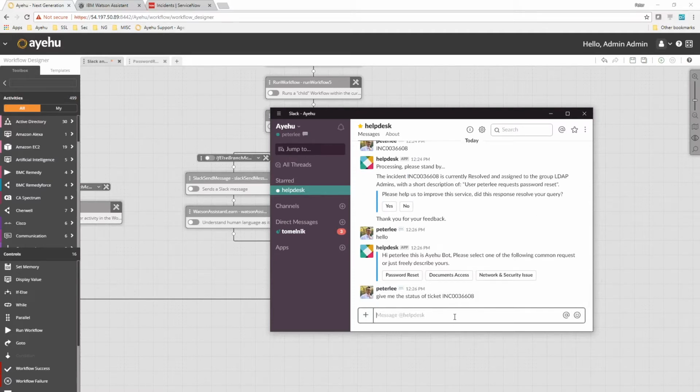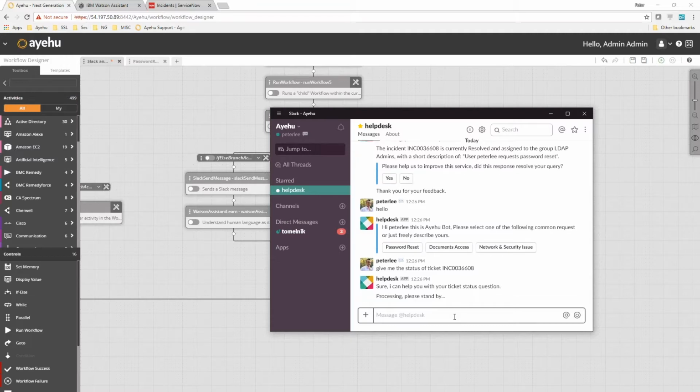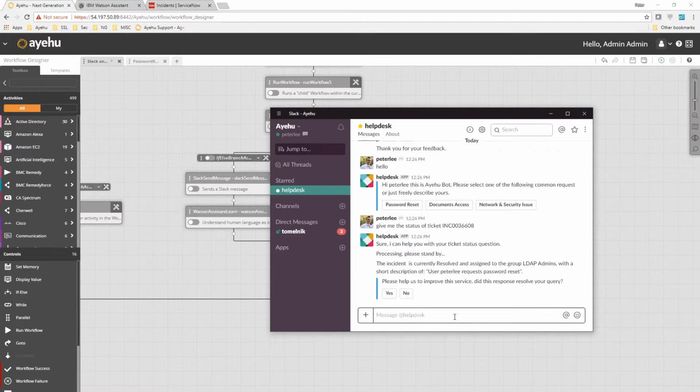So what we have defined in Watson is an entity for ticket number. So it's going to know that INC is going to be some ticket. So up front, it knows my intent. It knows the entity of the ticket number. So it's not going to go through the similar scenario I just went through, where it's going to ask me for the ticket number. It's already bypassed all that for me. So in this scenario, it's leveraged both entity and intents all in one workflow. And that's the workflow I have in the background, which I'll jump to very shortly next.